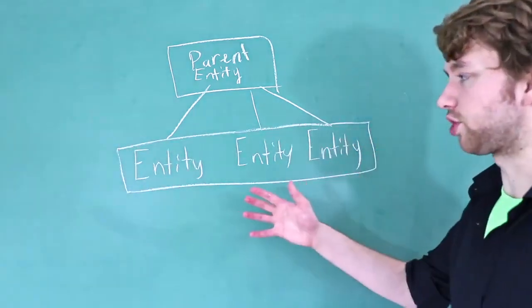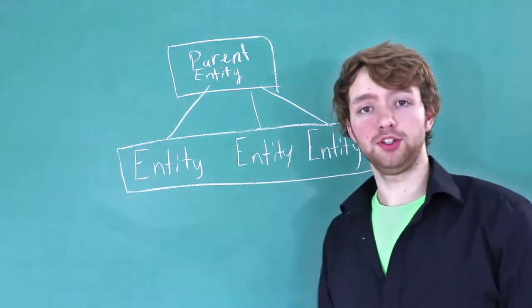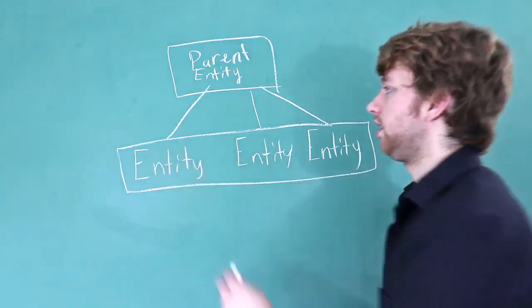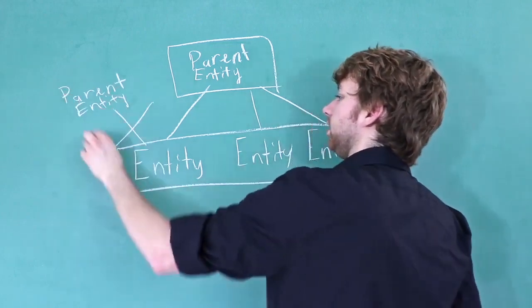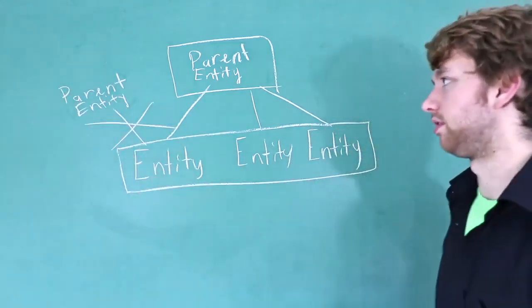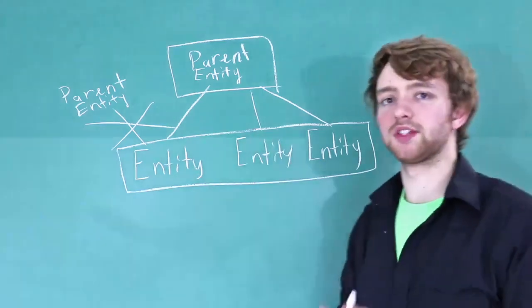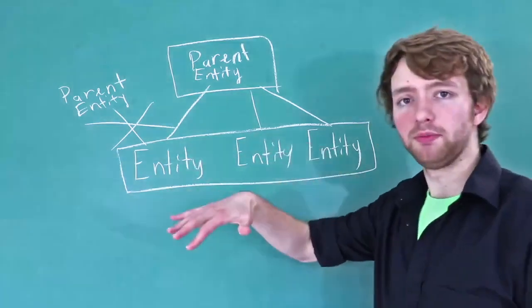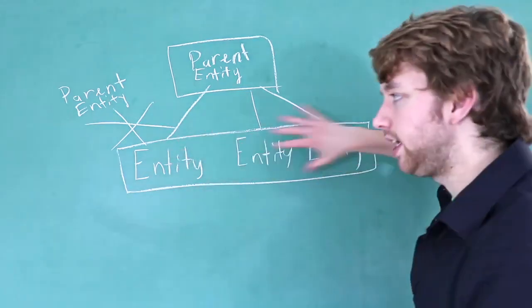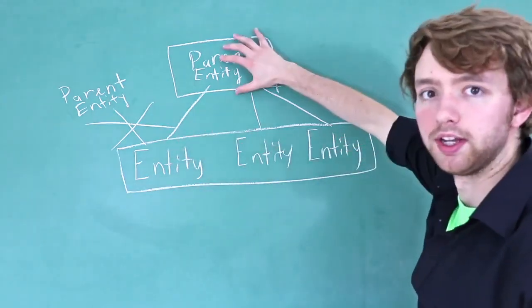There are some restrictions when it comes to one-to-many relationships. So this entity could not reference another parent. This would be illegal and just can't happen. That'll make a little bit more sense once we go into a little bit more detail, but just for now know that a one-to-many relationship is many entities referencing one entity.